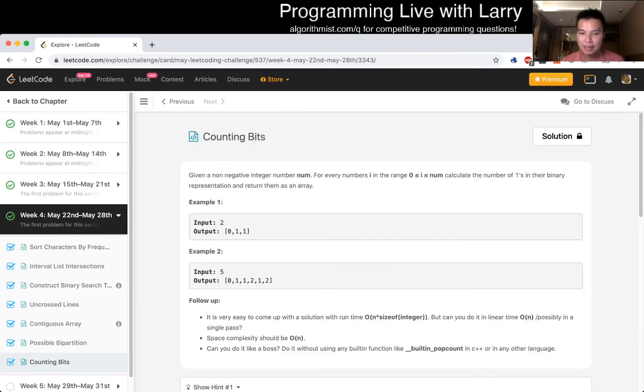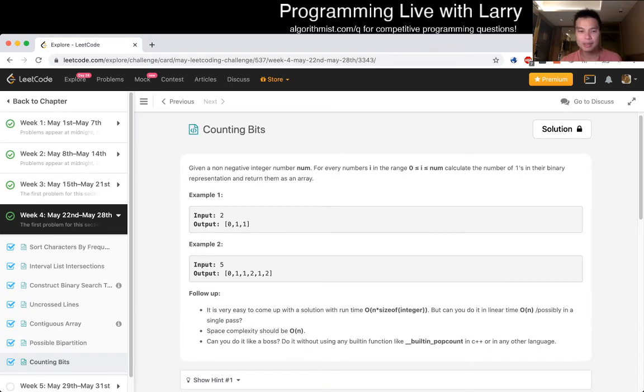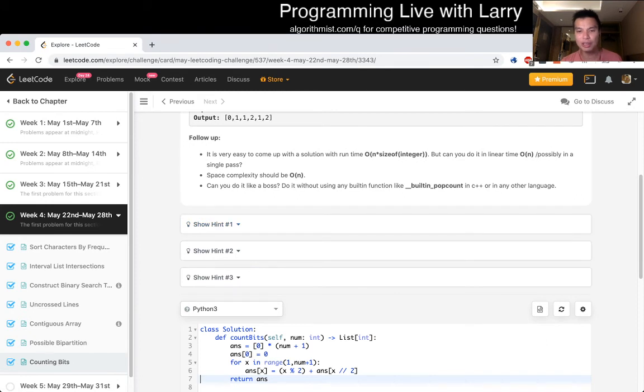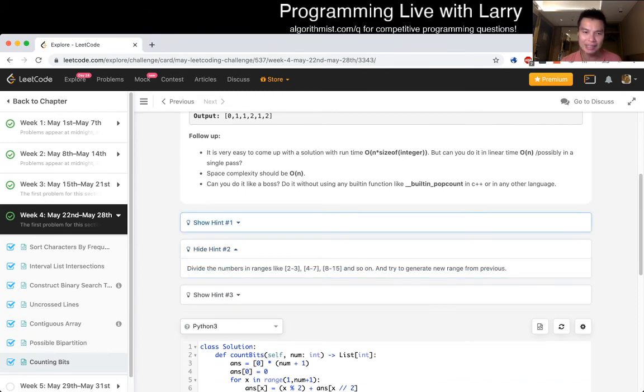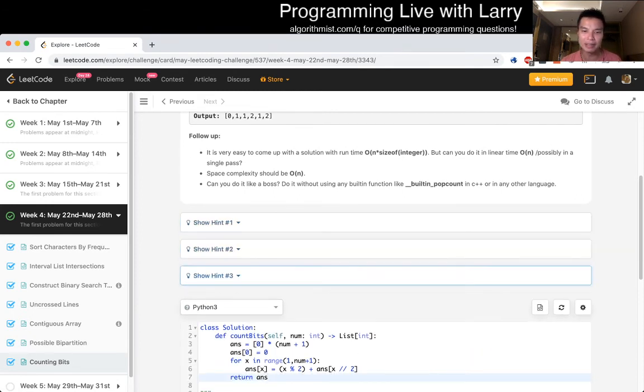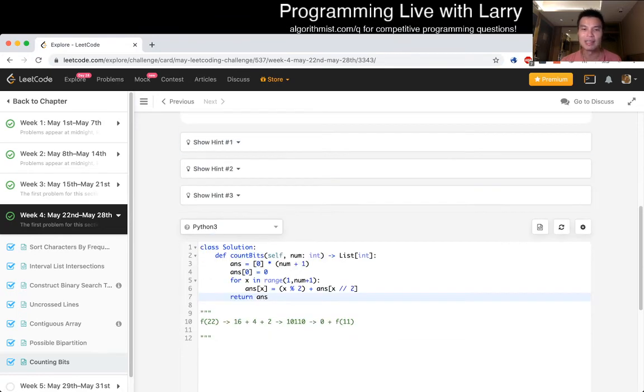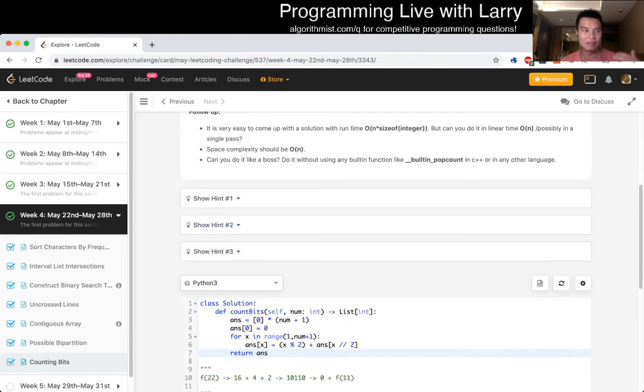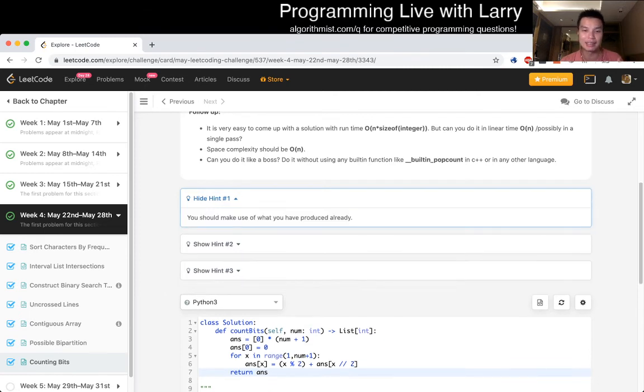In any case, so it is a sort. The way that I thought about it, I don't know about these hints, but the way that I was thinking about it immediately was just dynamic programming. And my thinking process was actually exactly like the hint.